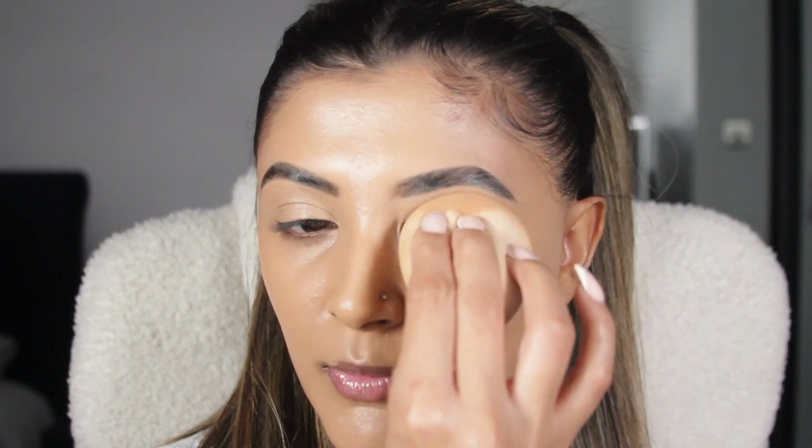See, the eyes I've done a while back before I started this, so they're gonna be creasing. We've got to ignore that. Taking my Peaches and Cream bronzer. This is in Sunshade. This is definitely, it looks a lot warmer than it comes out. It is a bit more on the cooler side.